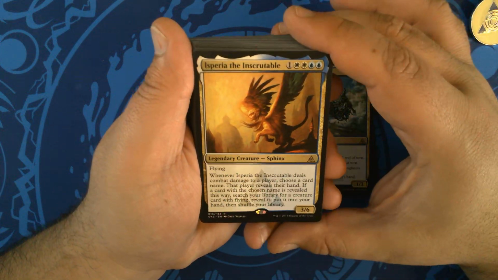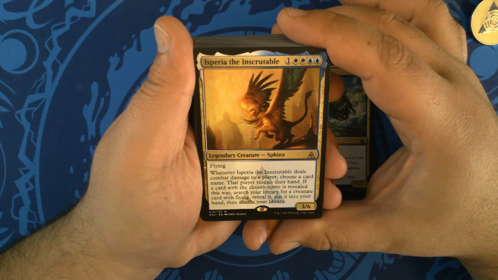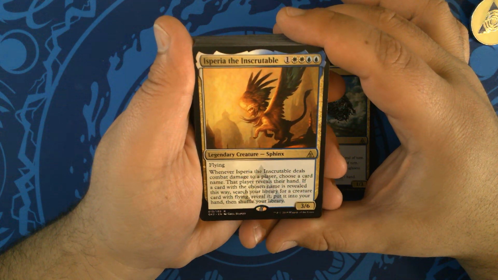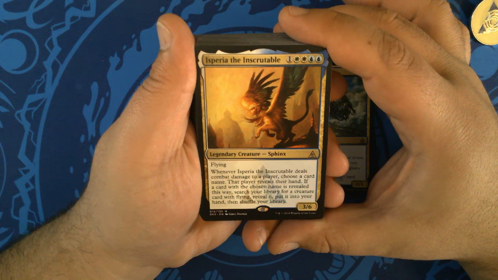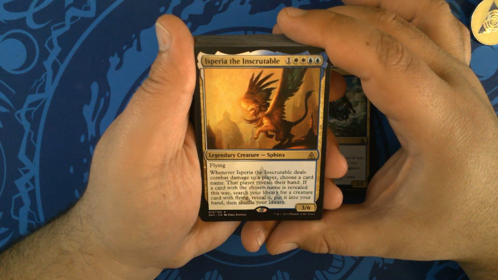We have Asperia the Inscrutable. 1 white, blue for a 3/6 legendary Sphinx with flying. When it deals combat damage to a player, choose a card name. That player reveals their hand. If a card with the chosen name is revealed this way, search your library for a creature card with flying, reveal it, and put it into your hand, then shuffle your library.